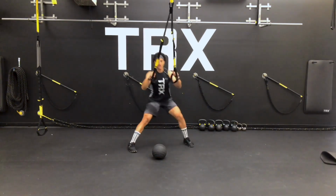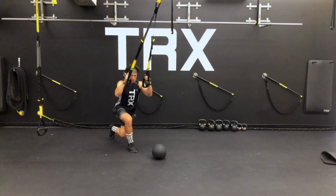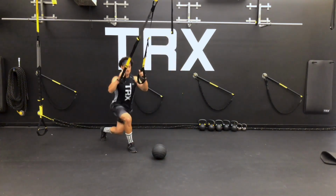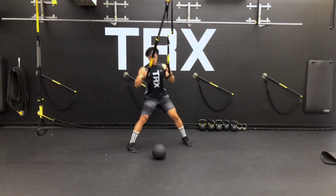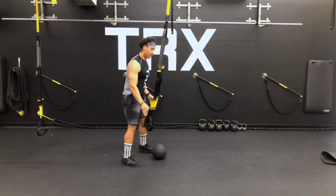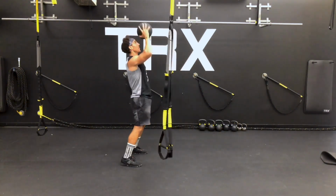Woo! How those legs feeling? 4. 5. On the lunge, make sure we're not collapsing, right? 5 on the right. Going back to it.